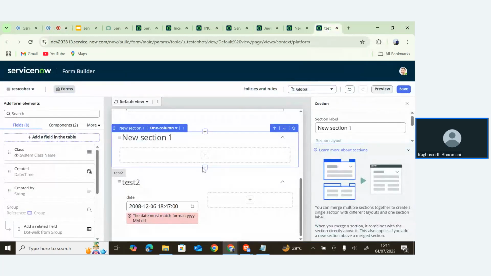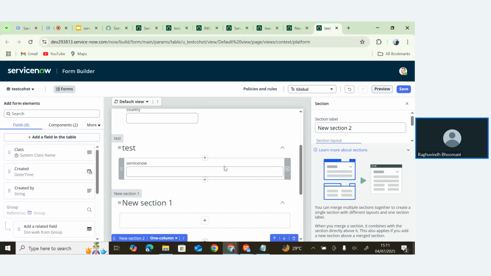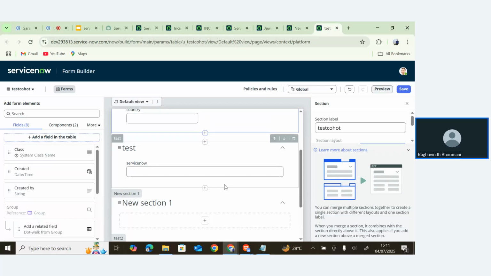So just clicking on the plus icon here, add section. In such a way, we add sections in this. The same thing happens as we did in the designer. To the right corner, there is a plus button, but you see in the middle of this, we have a plus. If you click plus here, we can also add a field, whatever we are seeing on the left corner. But if we click plus here, it directly adds a section. So yeah, these are sections. Let's delete this. We don't need to do all these things.